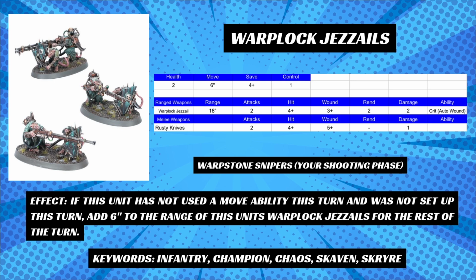They've got an 18-inch range, and if the unit doesn't use a move ability, they actually get an extra 6 inches of range. 2 attacks each, hitting on 4s, wounding on 3s at range, 2 rend, 2 damage, and a crit auto-wound ability can make them really good. Little snipers, especially when you consider that they can ignore that sort of guarded hero ability. These guys will take small heroes off the table with impunity.